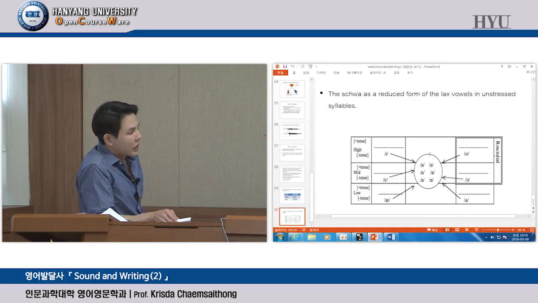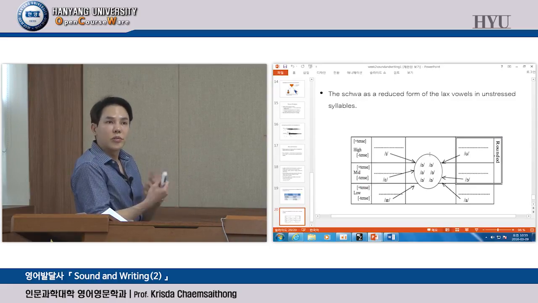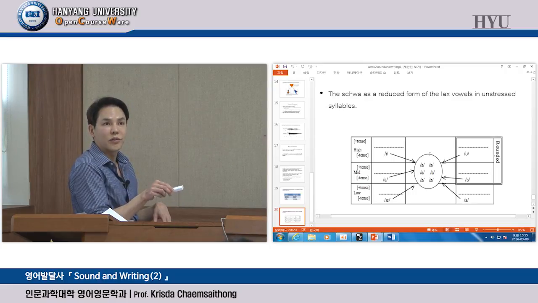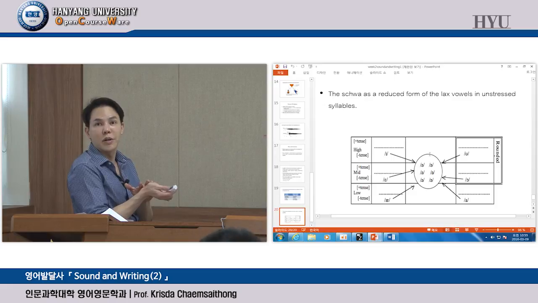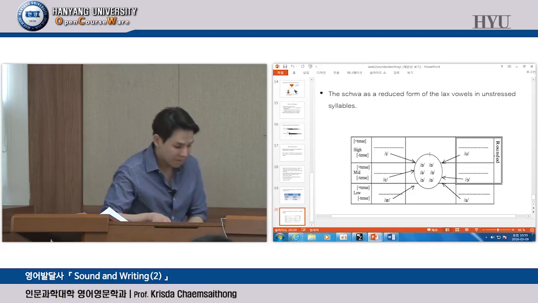So this shows how various vowels could be reduced to this central vowel. The reason is the central vowel is a mid vowel, which is in a relaxed position, right? This is the normal position of the tongue. You don't have to raise it, you don't have to lower it. So it's in the mid position, and also this is the central region, right? So it's easier to pronounce. So that's why when you don't need to stress, everything becomes a schwa, okay?